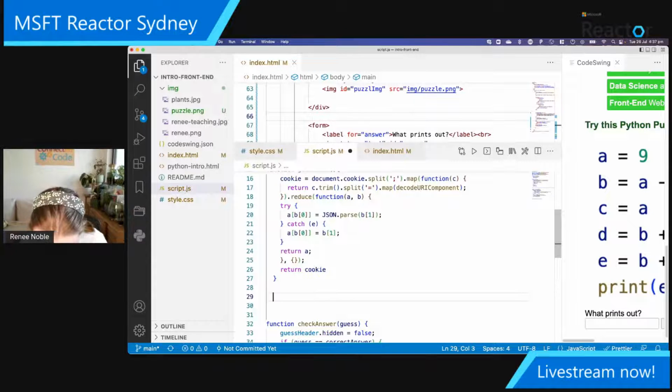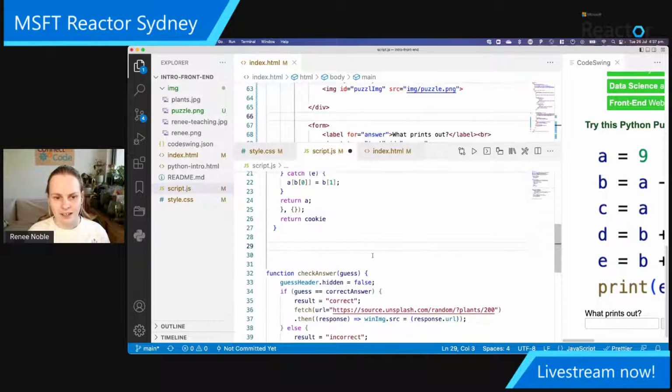Suntansu has asked, is there a guide for when to use cookies versus local storage versus IndexedDB? I'm not sure. I'll see if there is something, but that's a good question. I don't think I know in my brain. I haven't done a real comparison of all of those before, so I will think about that one and look around in Microsoft Learn to see what our options are.